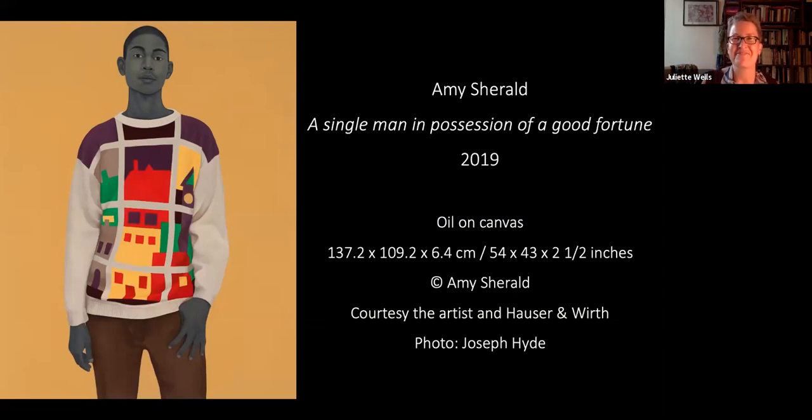borrowed Jane Austen's opening line to apply to her subject, I showed the students some other artworks by Amy Sherald that were part of this same exhibition at the Hauser and Wirth Gallery in New York City in fall 2019. I showed the students Amy Sherald's best known painting, which is her portrait of Michelle Obama, which is at the National Portrait Gallery in Washington, D.C., which is not too far from Baltimore.